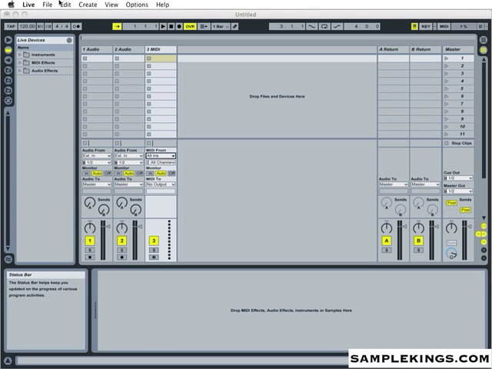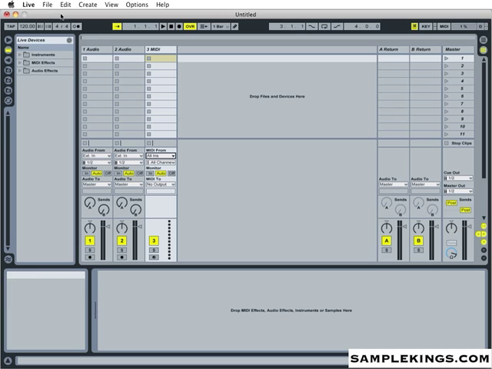Now, at some time when you're recording, you're probably going to want to use some sort of MIDI controller, a keyboard, or a drum machine, either to send MIDI information out from Live or back into Live. So we can set up our MIDI preference parameters, and that way we can talk to any one of our MIDI controllers or just to a MIDI keyboard or a drum machine.